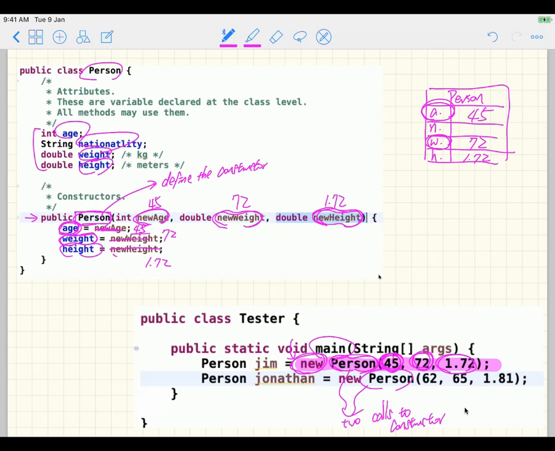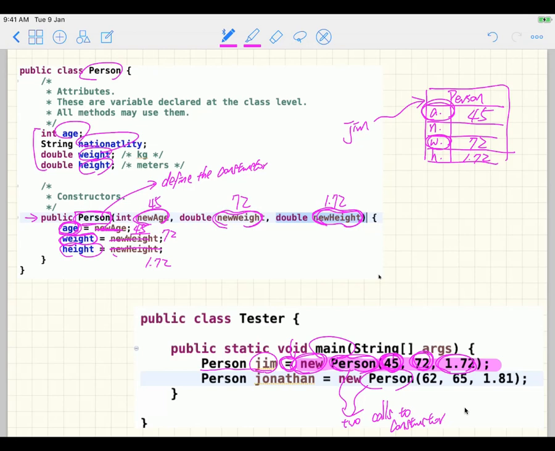Okay, that's the first call to the constructor. That's how you trace it. One more thing to say over here, and I'll give you a little more detail next time. When we declare Jim to be of type person, and then say Jim is assigned to this particular new object, usually speaking, let me just draw it this way, and then we'll talk about more details next time. So Jim is simply pointing to this particular object. That's how you visualize an object creation.